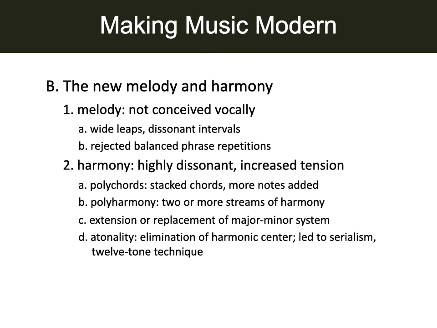The new melody and harmony. Melody not conceived vocally. So traditionally, melodies emulated song, especially in the Romantic era. Soaring melodies, like someone singing a song from the highest mountaintop. And so in modernist music, not thinking about it like a song, going from whichever note you want to whichever note you want to.